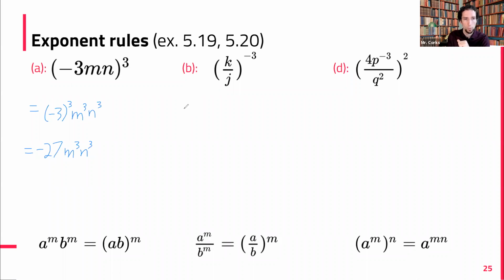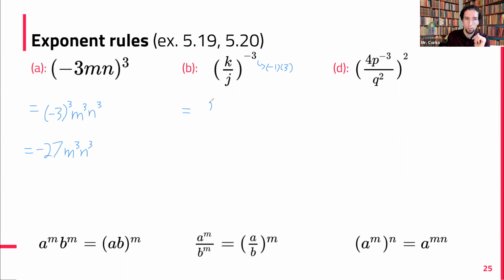Okay, next question. Okay, so -3 goes to both k and j. Yes, but there's an easier way of thinking about it. Just flip it, right? So let's do the negative exponent first, then we'll do the 3. If this is -3, that's the same as -1 and also 3. So let's do the negative.